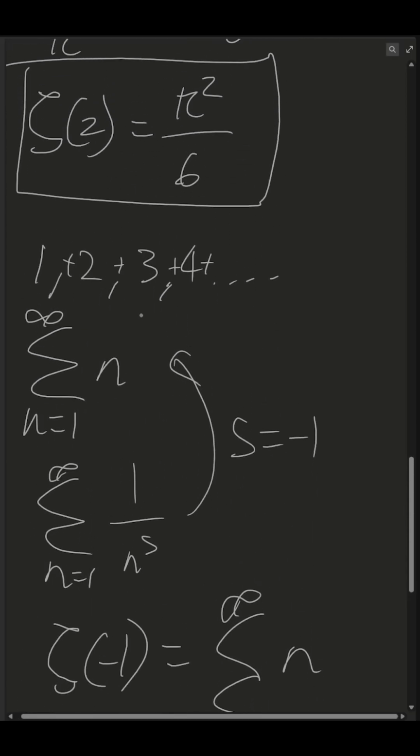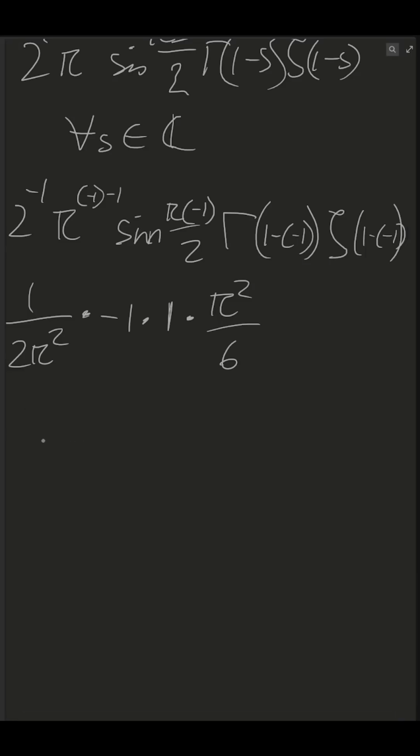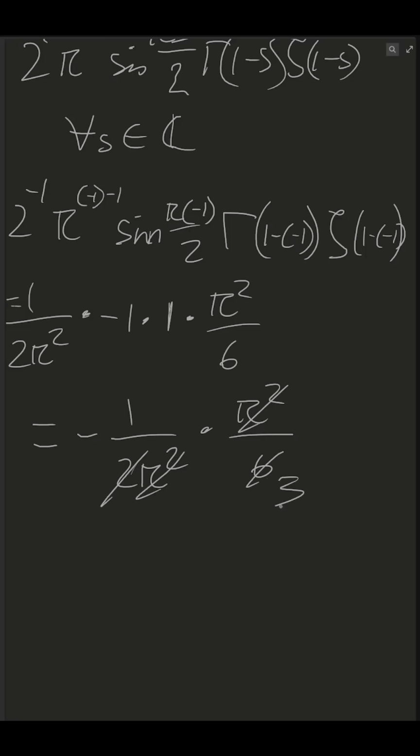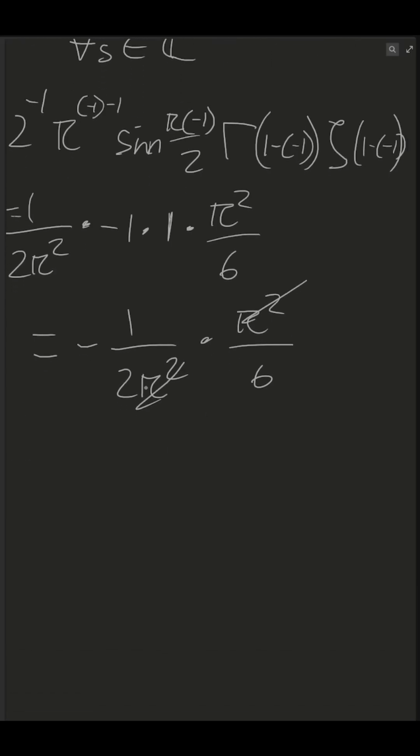Wow, puzzle problem. So, we know that zeta of 2 is in fact pi squared over 6, and we are left with minus 1 over 2 pi squared times pi squared over 6, cancel, cancel, cancel, that's a 3, that's not a 3, sorry, they multiply together, you don't cancel like that, oh goodness me. 1 over 2 times 1 over 6 is 1 over 12.